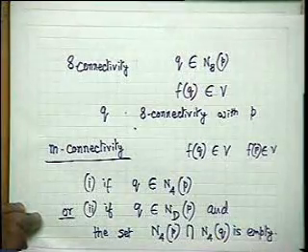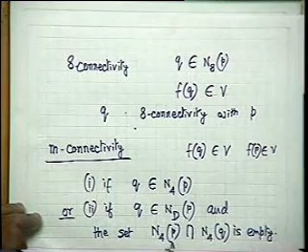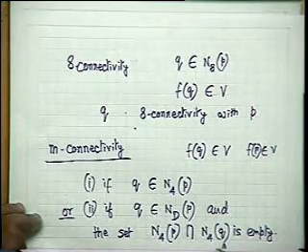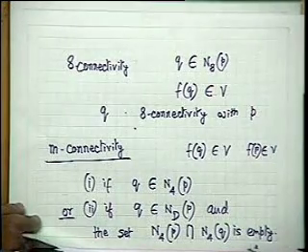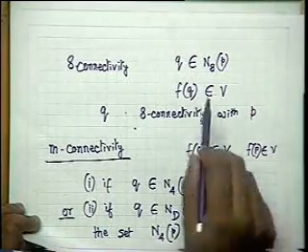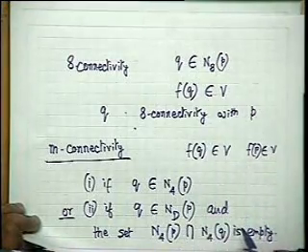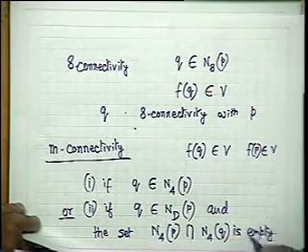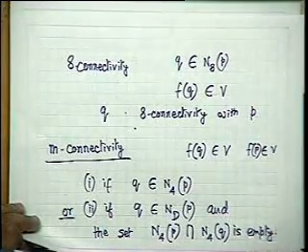Yes. So if it has created any confusion, please make a note of it over here, that this intersection of N4P and N4Q gives you a pixel whose intensity does not belong to this set V. Sir, or we take one more intersection with V, and that we call empty. Then will it be okay? Correct. That also you can take. You can take the set V also in this process.